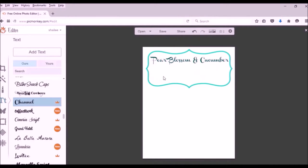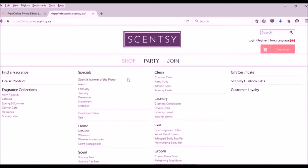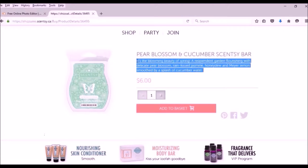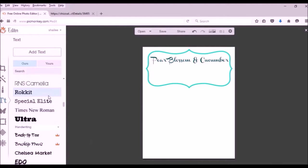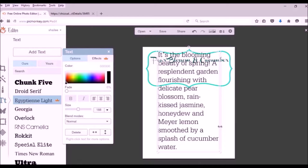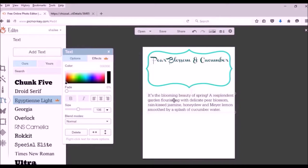For the description, you could hand-type it from your flyer, but to make it easier I like to go into my website and copy and paste it. For descriptions I like to keep them in plain text — I make the title text more visual but stick with standard text for the description. I usually keep it black, but I'm completely out of black ink so I'll be using colored ink in this video.